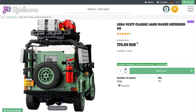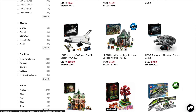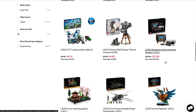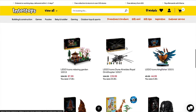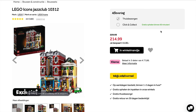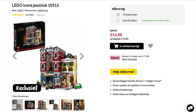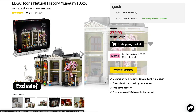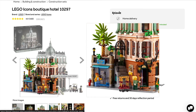Over at Toys, there are still savings across a lot of the more recent sets — Harry Potter Hagrid's Hut probably being my favourite of the recent releases, the Millennium Falcon from Star Wars, and the Dune Ornithopter still on sale. This week rather than going over old ground, I'd pick out some newer-to-the-discount sets: smaller savings but savings nonetheless on the Jazz Club. They also seem to have savings across some different modulars at the moment including the Natural History Museum — worth it at full retail but a small discount makes it all the better — and the Icons Boutique Hotel. Those three really do look very good together.